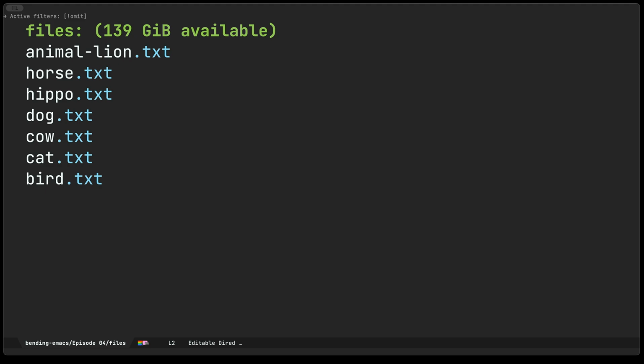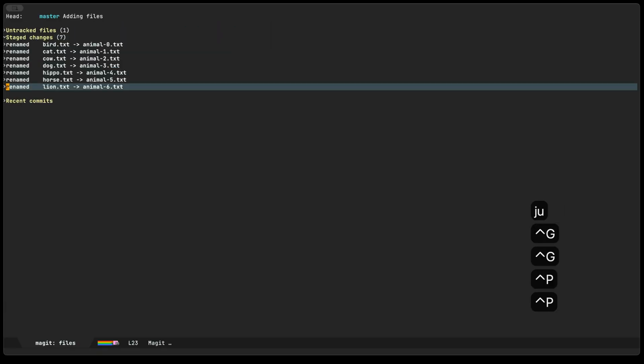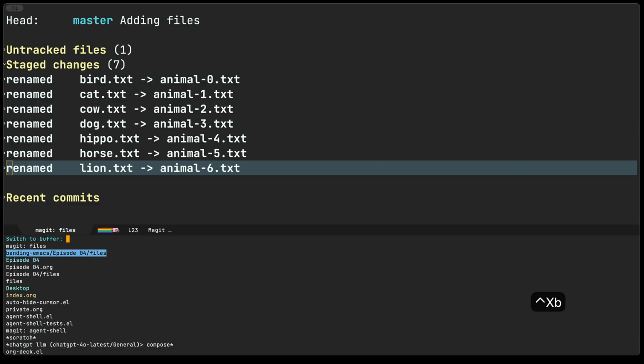For the keyboard macro to enter a number, we can press F3. So it's now entered the number here. I'm going to get rid of the name, and I'm going to go to the beginning of the file name. I'm going to end the creation of the macro, and I'm going to start executing the macro by pressing Ctrl X, Ctrl E, and we can do that a bunch of times. Or we can tell the macro to execute until there's an error and basically it does it all for you automatically. As you can see, it's done a similar flow, similar to multiple cursors, but obviously using a different mechanism. So this being an editable buffer, you can bring whatever flow you prefer to do these multiple edits. I'll press Ctrl C, Ctrl C here just to apply the changes, and you can see in Git that the files have been renamed.